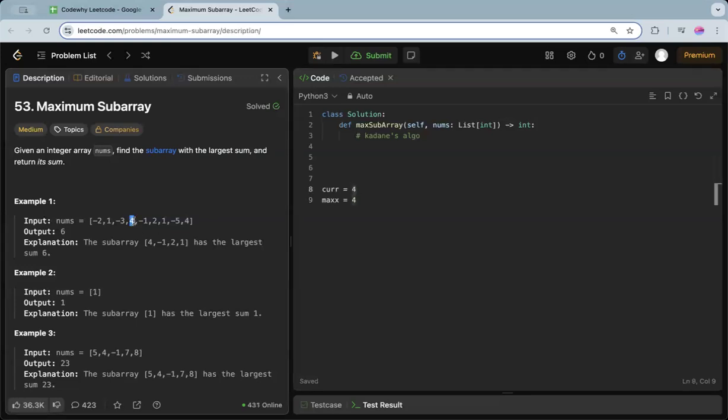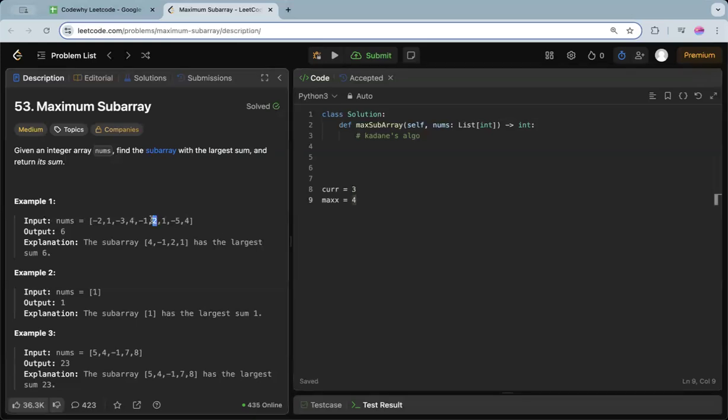Really, it's better to start off a new one than to try to get the help of the previous few items. So 4 works better on its own. We'll start with the new streak right now. So 4, and next we are seeing -1. So does -1 work better on its own or with the previous one? So it's 4 minus 1, it's just 3. 3 works better than -1. So current will now be together with the previous one, but the global maximum doesn't change.